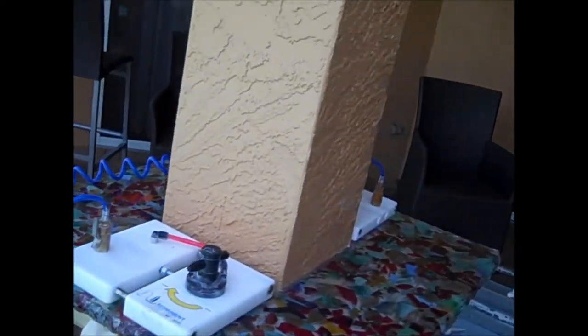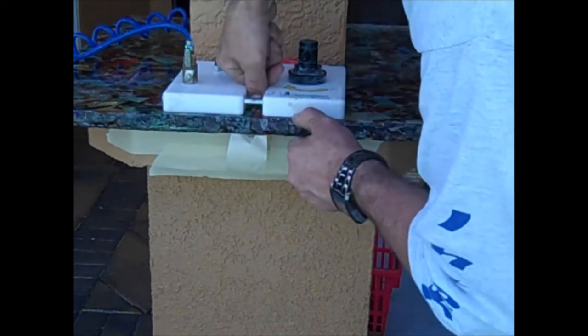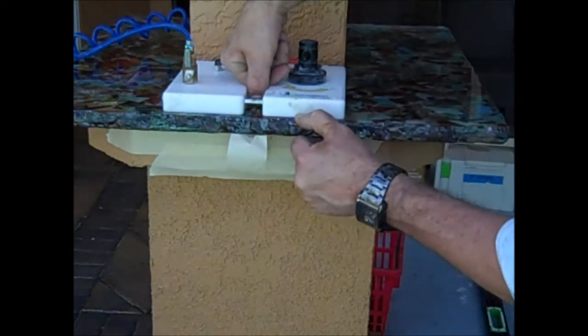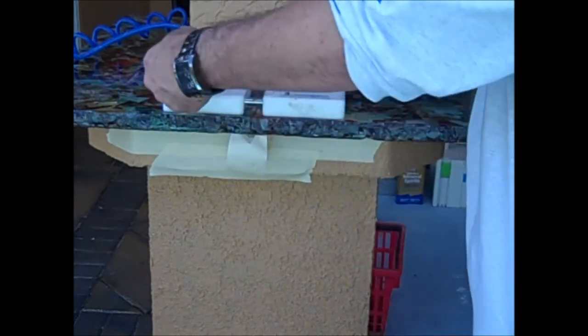I don't like to stick my finger in glue, but oh well. Check the glue. If your fingernail can leave a mark in it, it's not ready. If it's super hard, then it is ready.